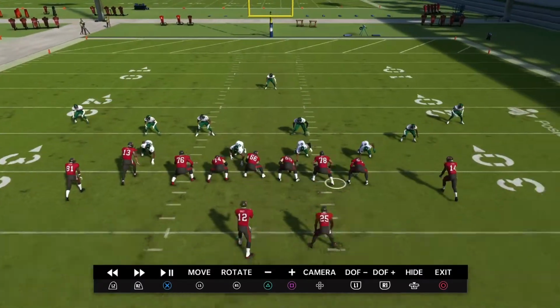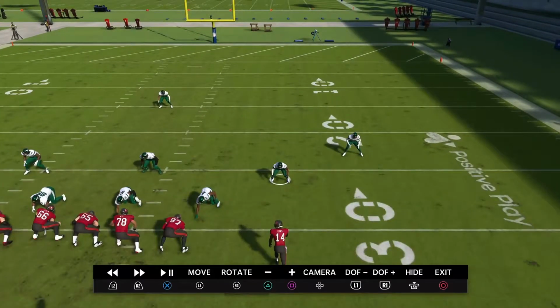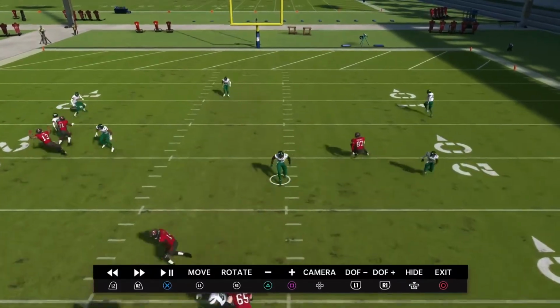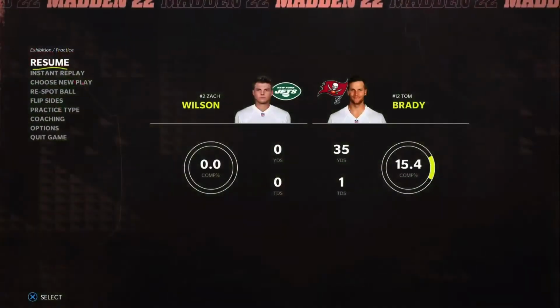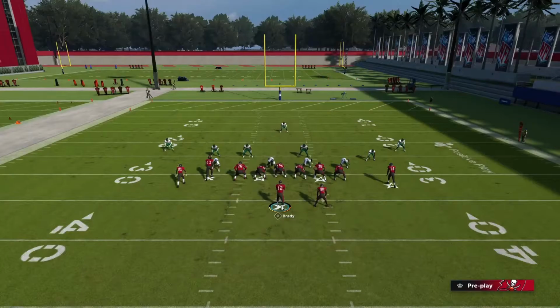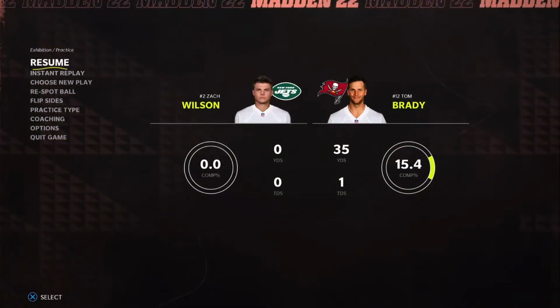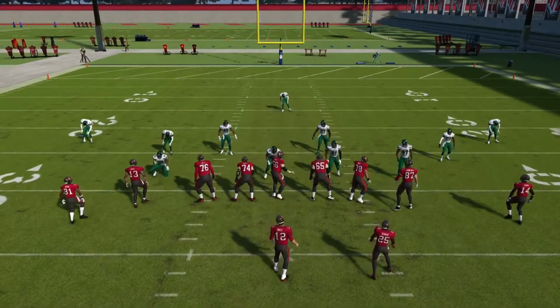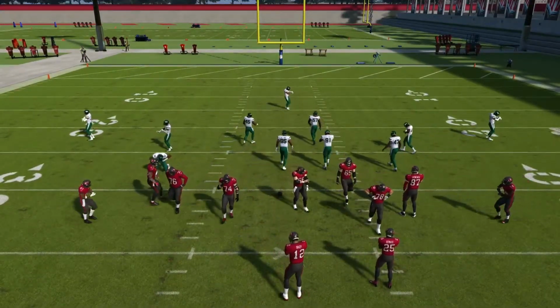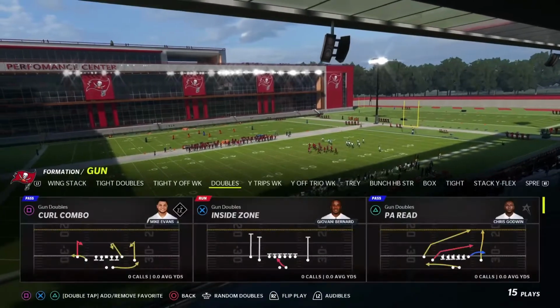So your seam flat players now become curl flat players, and your hook players become regular hook curl players. No different. And the corners as well, they're going to play cover 3. Safety's going to play cover 3 in the middle of the field. So that's nothing new. Just wanted to put that out there quickly before we go into the 3 by 1. Let's go to 3 by 1.